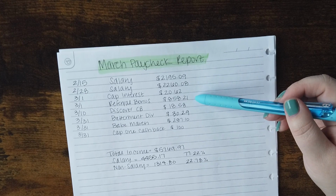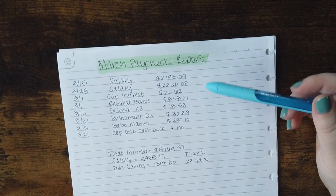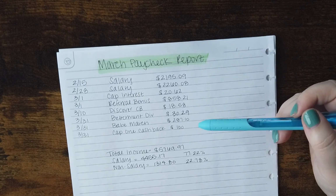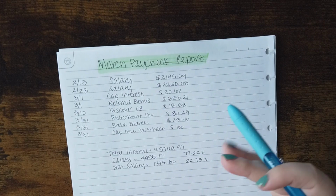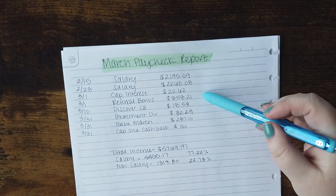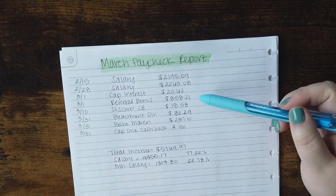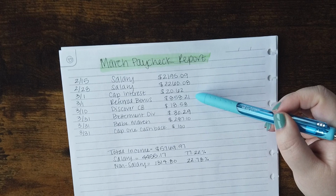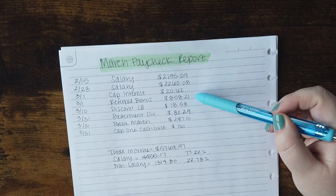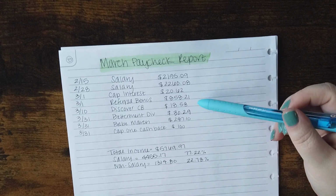Then I did earn a referral bonus at work. So we had a position open a few months ago. I referred someone that I had worked with in the past for that position. She interviewed, knocked everybody out of the water and was offered the role. She accepted. And a few months later, I got a bonus. So that was a really nice extra $858. Very, very grateful for that. Also grateful to have her as a teammate again.